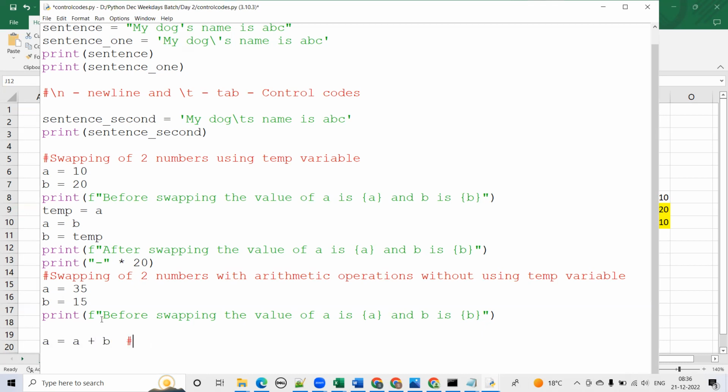So what will be the value of A after this operation? 50.